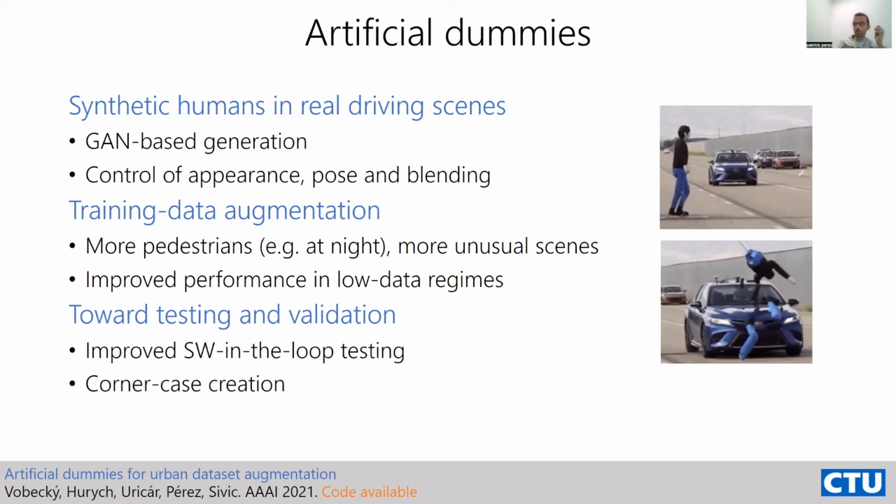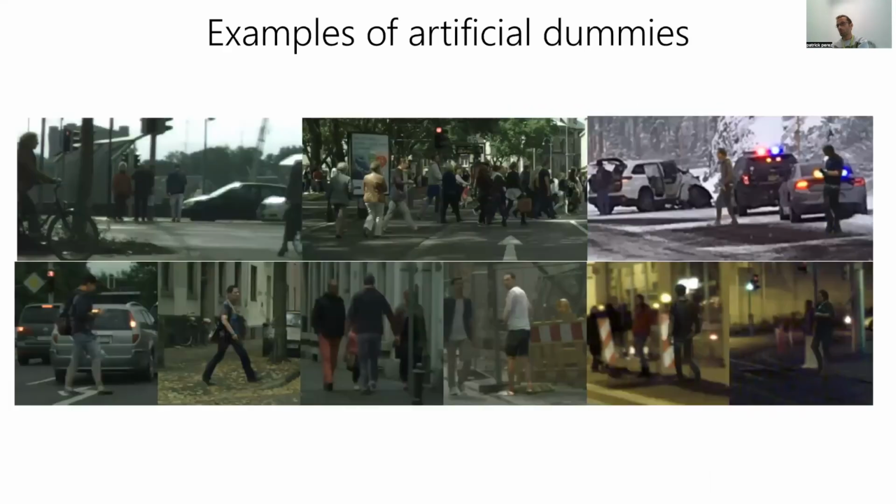actual models. So in a nutshell, maybe I'm going to skip the synopsis. What we did is that we trained a GAN which, given a pose of a human, a given scene, and a given location in the scene, is able to create a fake human in the scene. So you see here examples. In each of these scenes, there is at least one artificial dummy. Of course, it's easier to spot in the scenes where there is a single person. But you see here what we did in crowded scenes, or in nighttime or wintertime scenes, etc.